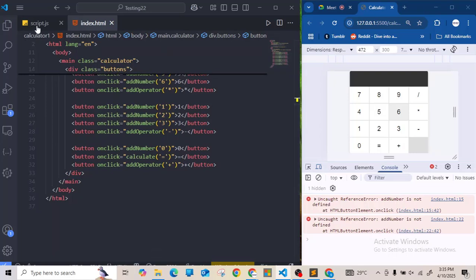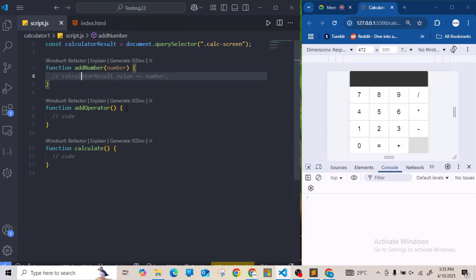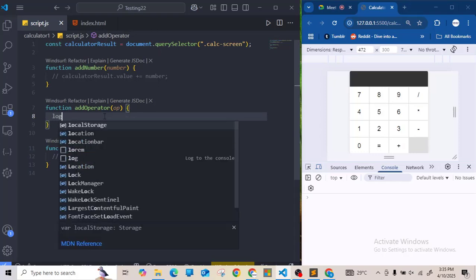I'll just create a function here inside the same function. Let me comment this one out. And on this particular one that we have, let's do something. Let us pass a variable here, something like up, and then I would come inside here and I would say log.